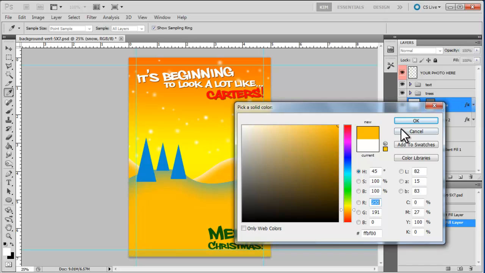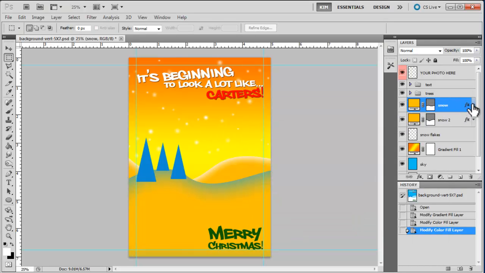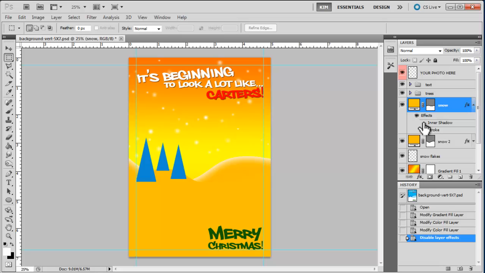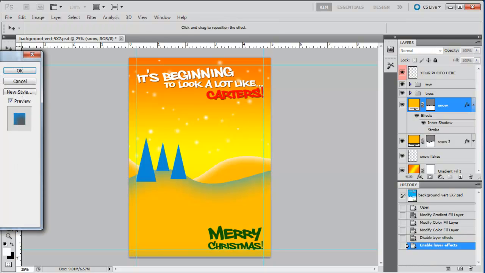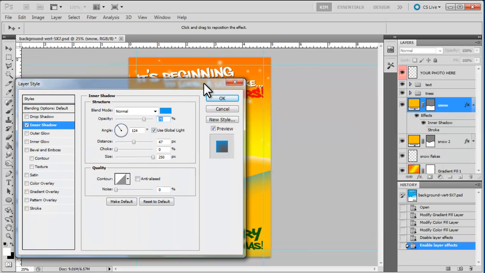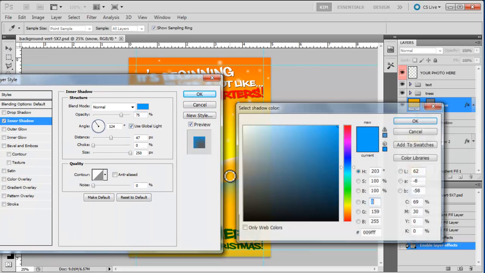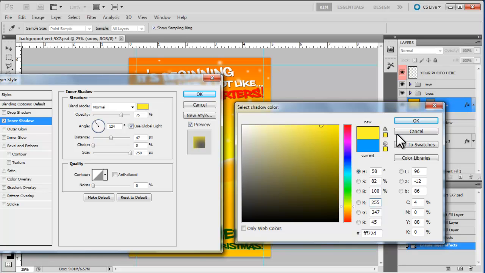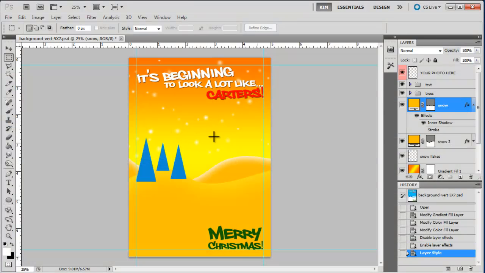I'm just making this up. And then these also have inner shadows that you can change. Here, let me make sure you can see this. So you could change the inner shadow. And so there's a lot you can do with all of these.